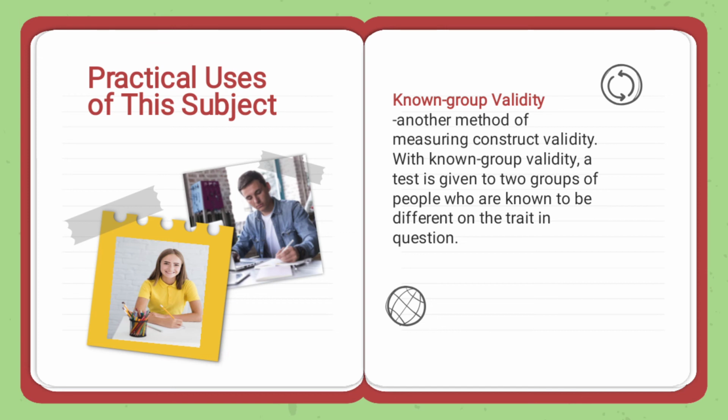Pero yung problema is, paano natin malaman kung sino yung nagnakaw at sino yung naglie? We could ask them, pero aamin ba yung mga dishonest people? Probably not. So instead, we decide to validate our test by administering it to a group known as honest or prudent and to another group known as dishonest. So, yan yung known-group validity.